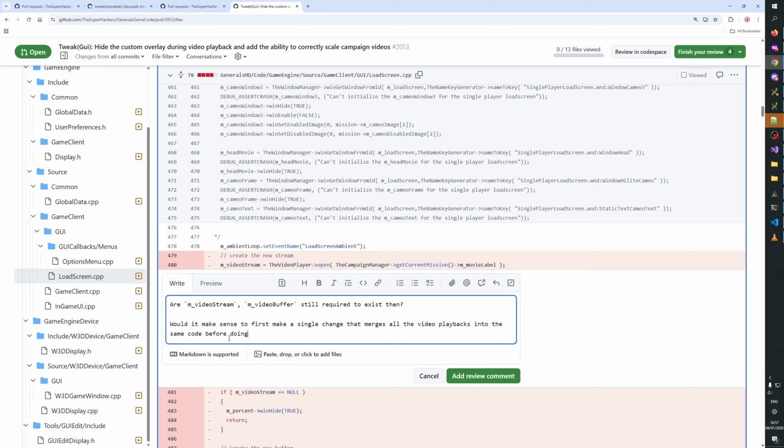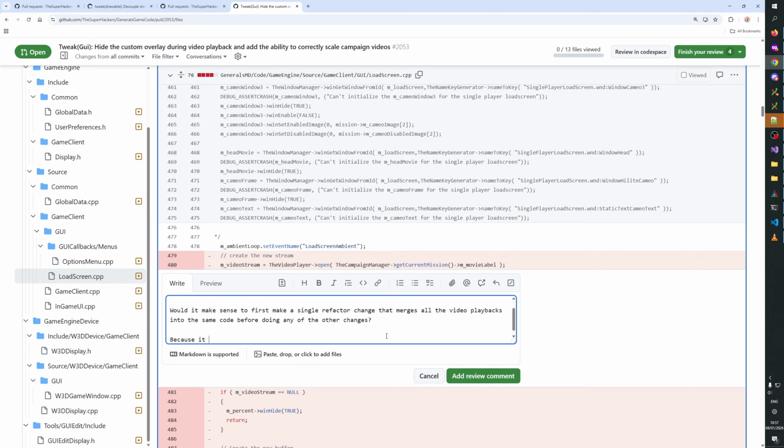First, make a single refactor change that merges all the video playbacks into the same code before doing any of the other changes.